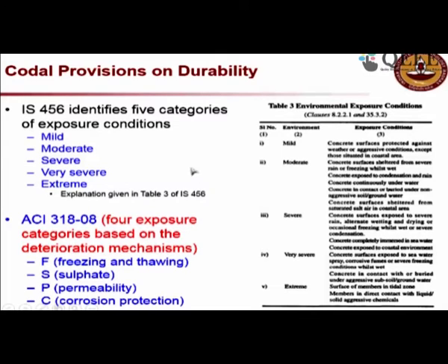And then next is ACI. They also provide various exposure categories, but mainly looking at the deterioration mechanism, where you can see freezing and thawing, sulfate attack possibility, and where you have carbonation or chloride penetration, then you look at the permeability issues or even moisture conditions, and then in general corrosion protection. So this is a different way of categorizing to assess the potential durability of concrete structures and to assess basically the environmental condition so that you can design for durability.